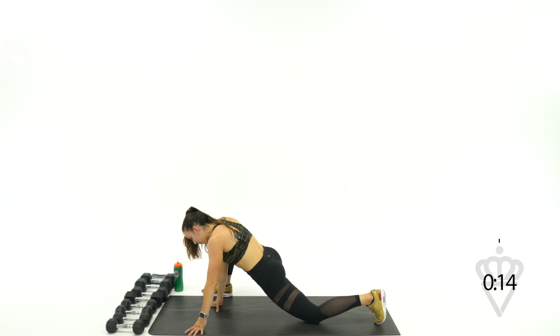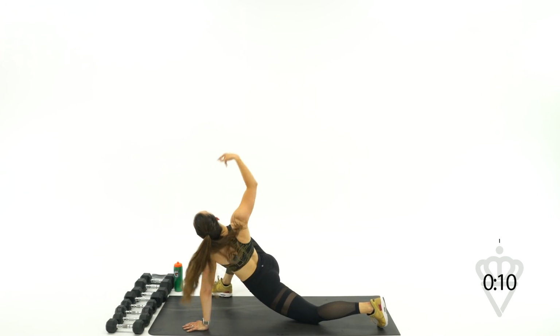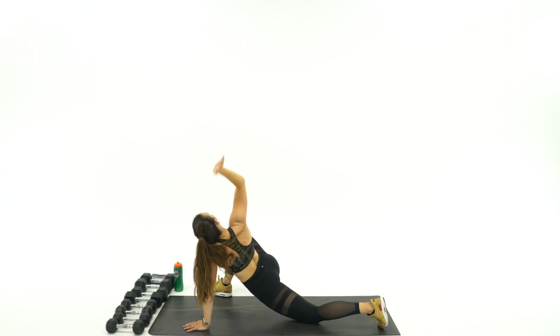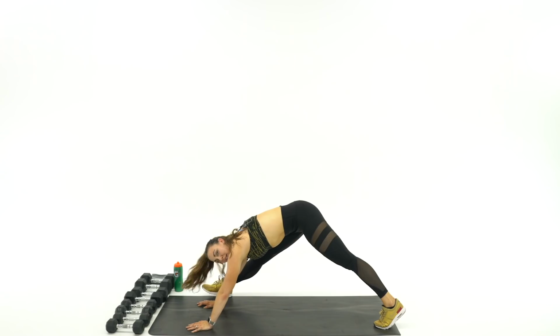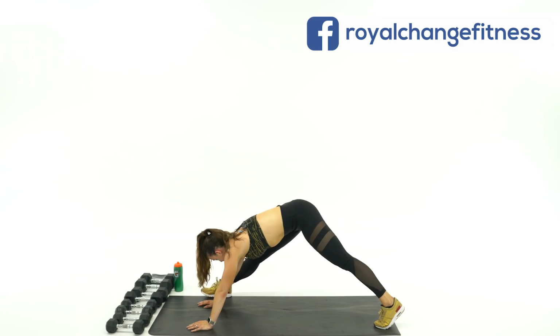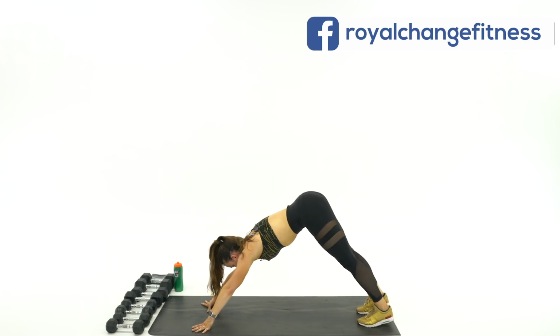Right leg up beside your right hand. Drop the back knee down. Force your hips into the floor as you open up that right arm. You did great today, guys. I want you to really value your nutrition this week. Take it seriously. Bring your hand back to the mat, lift your hips up, straighten both legs. That is gonna be the biggest part of your transformation, of any results that you wanna see, what you eat, okay? Swing your legs back together so you're in down dog.